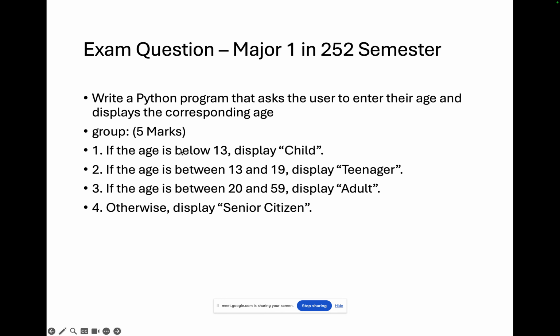In order to understand this question, you need to logically design the algorithm to program. So if you start programming directly, you're going to make mistakes, right? So best is that you break down such a question into smaller pieces, and then design the algorithm, and then design the flowchart.